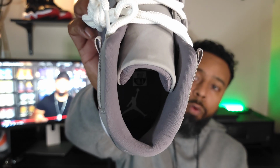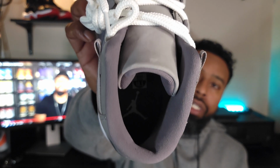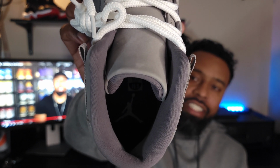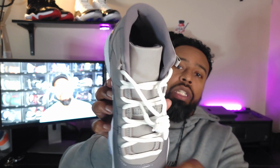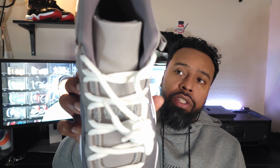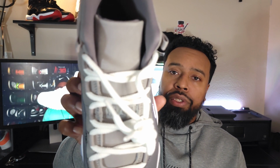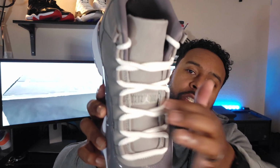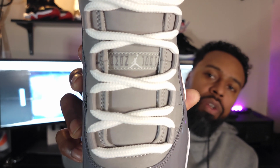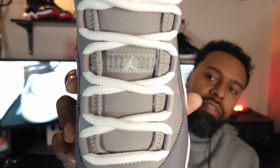Of course, there's that gray interior sock liner. And as I always say, I hope the camera picks this up. But if you look at the insole, it should be a nice gray colorway with a white Jumpman on the inside. In addition to the upper being of that nice suede material, the tongue itself also is made of that nice suede. It's at least a suede or a short hair nubuck. I can't be sure which. I'm going to slide this back a little bit, and hopefully you can see the stitch tag there that has Jumpman Jordan written sideways on the inside of it.